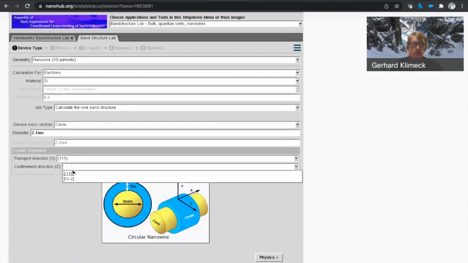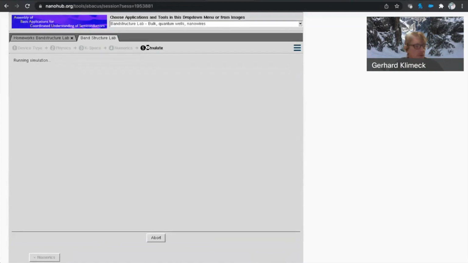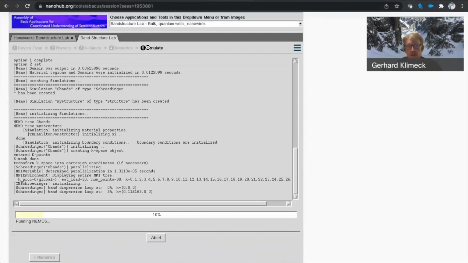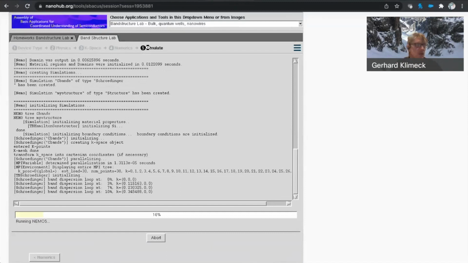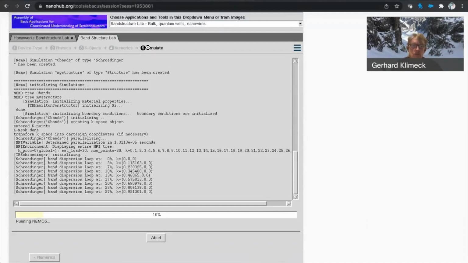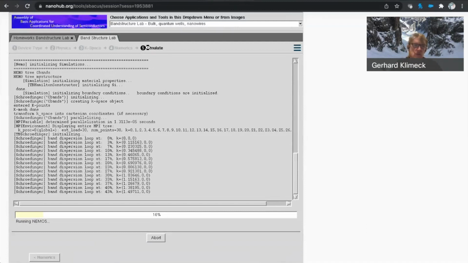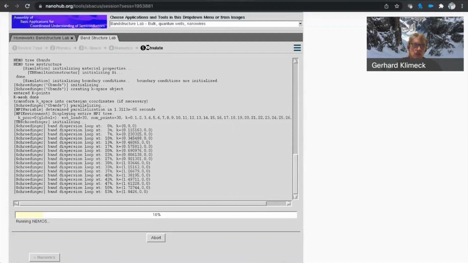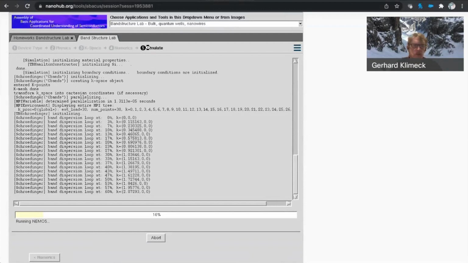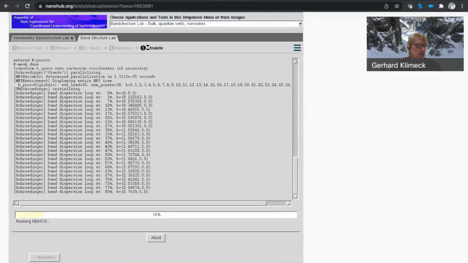And run this. The unit cell number one will look different because the confinement is different, the transport direction is different, and actually the dispersion of such a nanowire will be quite different as well, and the effective masses will be quite different. This runs a little slower because now the 111 unit cell is actually twice as big as the 100 unit cell. So it runs a factor of 4 slower, but it should have the result here in a few seconds.